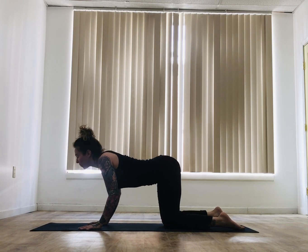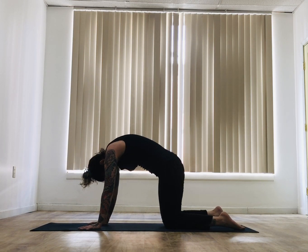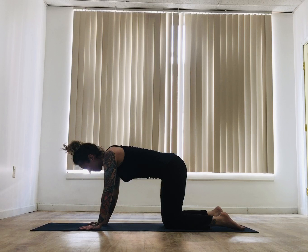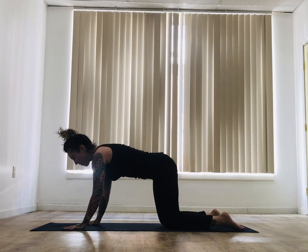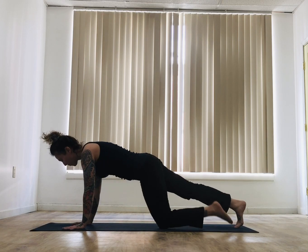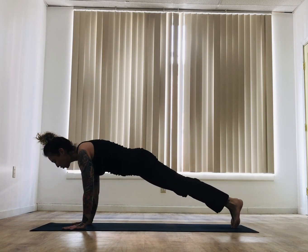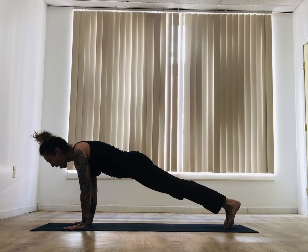And then let's go through one more cycle, meeting with that flat back. And then once you have that flat back, you're gonna spread the fingers wide, flatten the hands again, engage the core, step both feet straight back for your plank. Push the heels back, stretch the crown of the head forward, shoulders are broad.